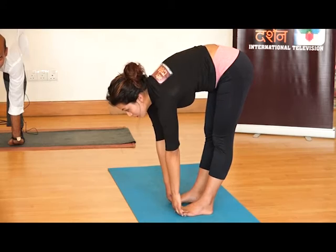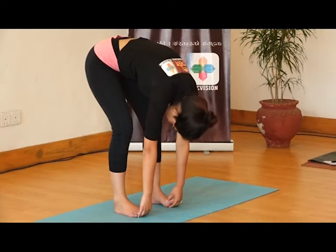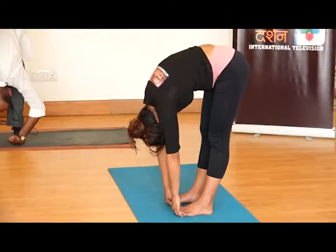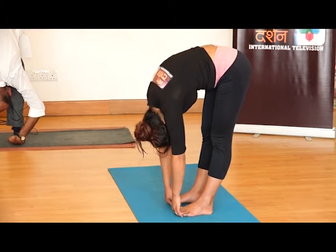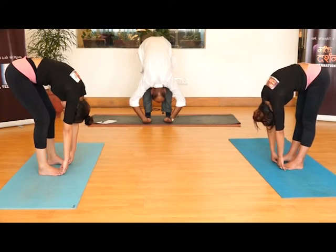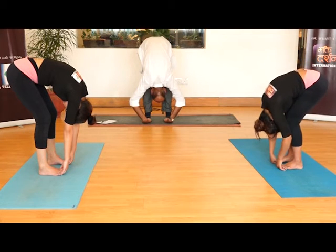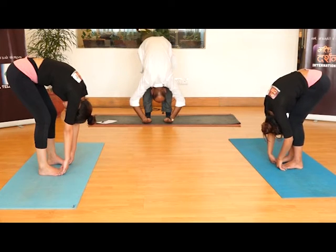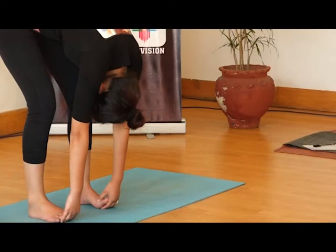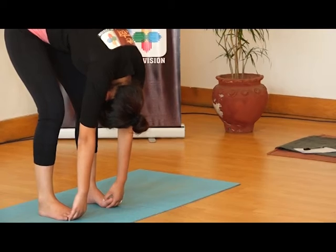And then slowly, by taking your elbows towards the side, go on dropping your head between the gap of your legs as much as you can. Initially, don't try for the perfect position. It will happen gradually in the body. To whatever extent your body can do according to the fundamentals of the practice, to the same extent the position must be tried.